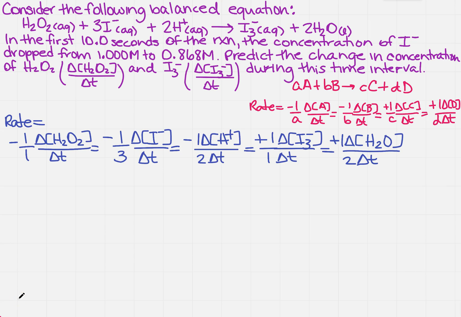So hopefully this is what you got for the rate. Now remember, the number on the bottom is your coefficient in front up here in the balanced equation. Everything on the left-hand side gets a negative in front of it, and everything on the right-hand side of the arrow gets a positive sign.